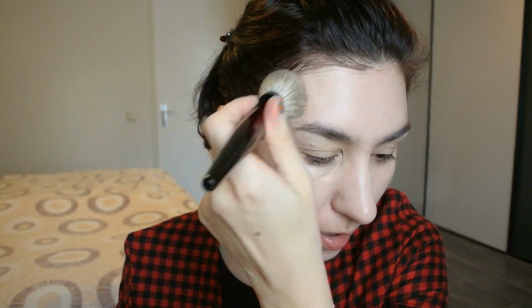I have to say, the foundation just buffs so beautifully and it looks so gorgeous and flawless on the skin. With that said, does it perform better than my Estee Lauder Double Wear Nude or my Face and Body from Dior? I don't think so. I think those blend out really beautifully as well, and they look just as flawless on the skin. I wore the foundation yesterday for a full 12 hours and it faded really gracefully. My blush, highlight, bronzer, everything was still on my face 12 hours later, so I feel like it performs as a good luxury high-end foundation would perform.